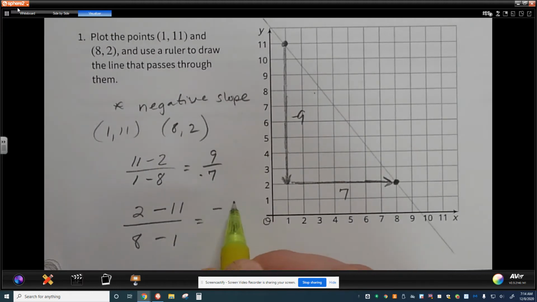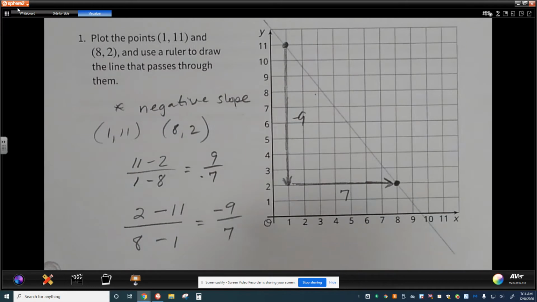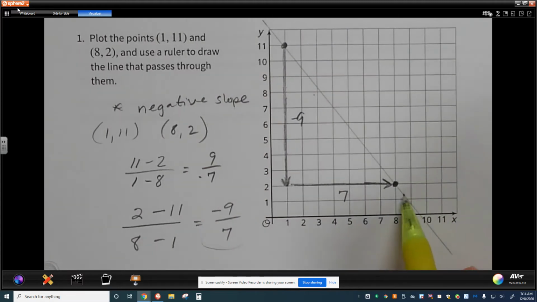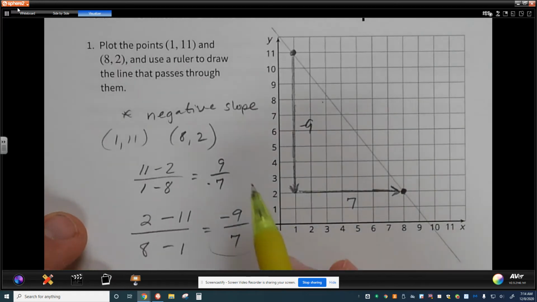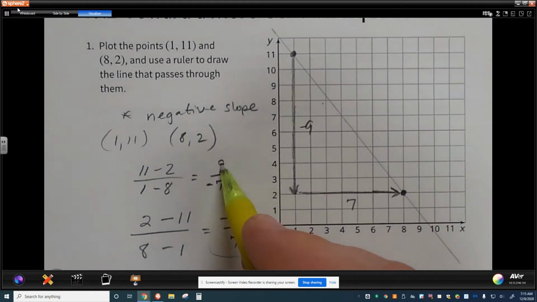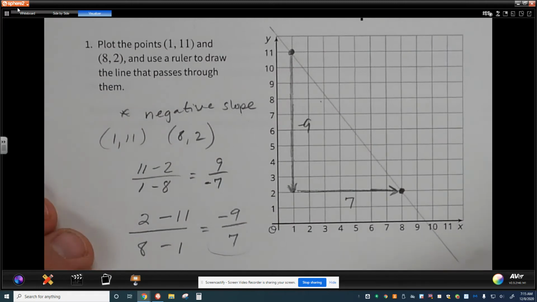And what I get is a negative number over a positive number. The reason I really like this one is because I will always have a positive value for x when I work with this, from the larger minus the smaller with regard to the x coordinate. So we see the slope of this line is -9/7. It doesn't matter where that negative sign is. The fact that we have one negative symbol means a positive divided by a negative and a negative divided by a positive. So the slope here is -9/7.